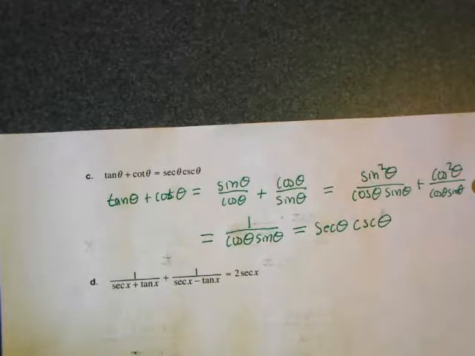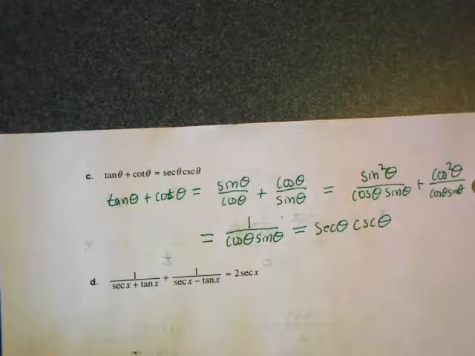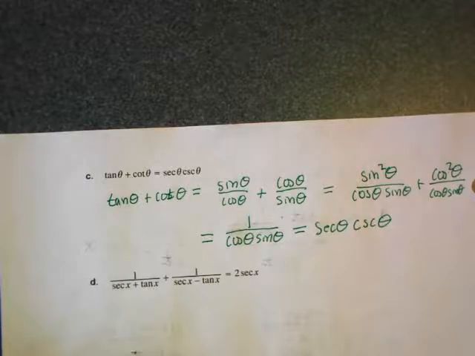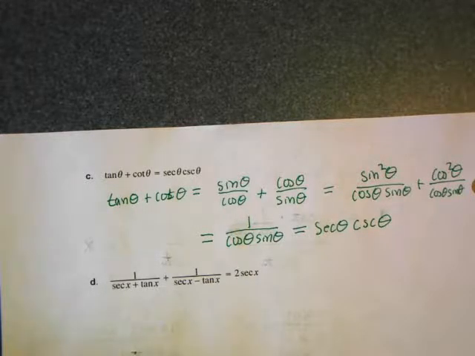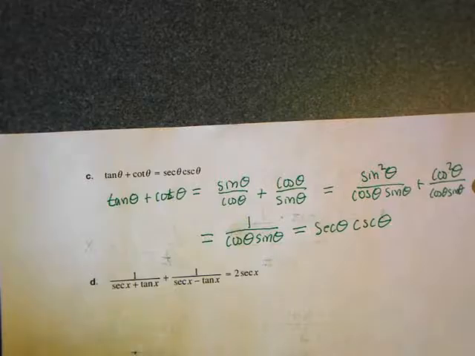Questions on that one? What's that? It is a lot of memory stuff, I agree. But it's a lot of patterns. I mean, almost every problem we've done the same way. We've converted to sines and cosines. We do that a lot. We've gotten common denominators. You do that a lot. You use the Pythagorean identity. I mean, those 3 things show up in almost every problem, like little puzzles.